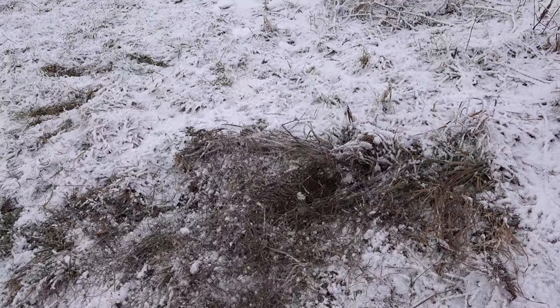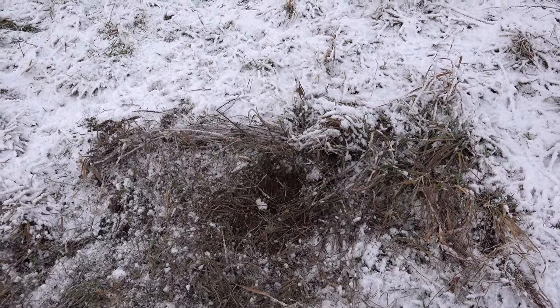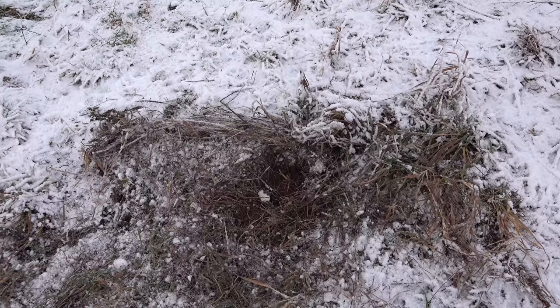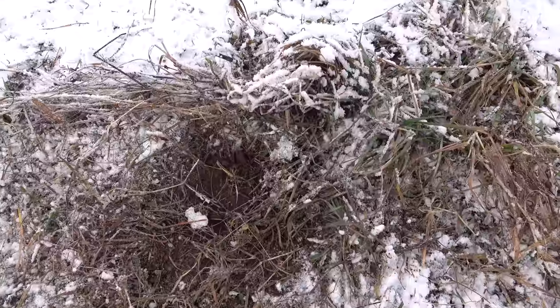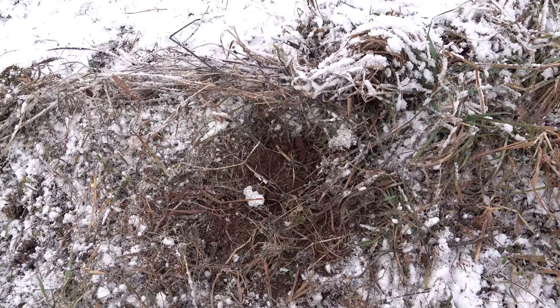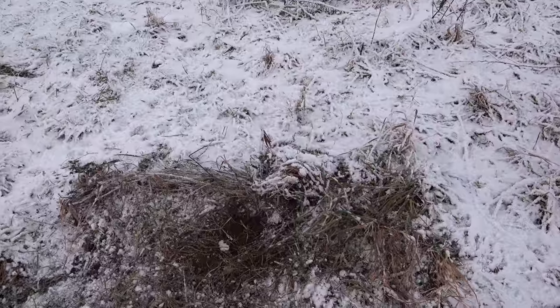Okay, so we got her spiced up here. I got the trap rebedded, and it was pretty frozen. I think it still would have went off if he would have stepped right on that pan. He did step on the edge a few times, but he never centered it. And I think if he would have, the trap would have fired and got him. But anyways, we got a fresh set now, and we rebaited.